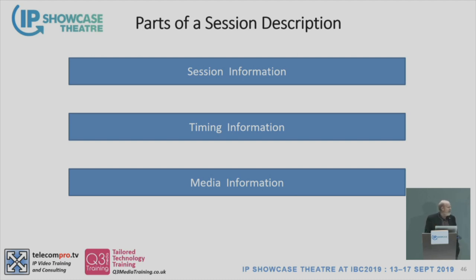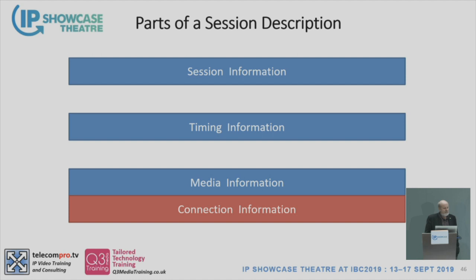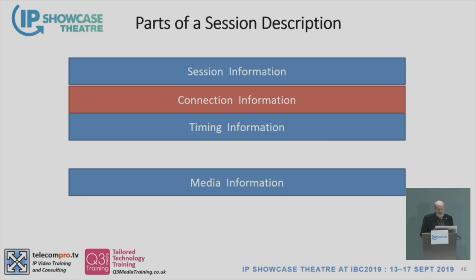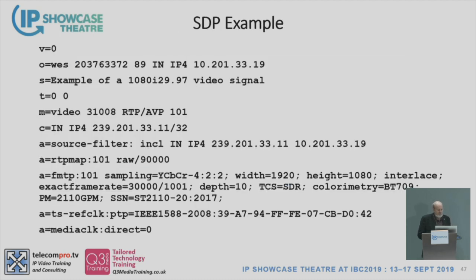And then we also have a required connection information field that either has to be associated with the media or associated with the session. Must have it, but it can be in either one of two places. So this is what an SDP file, a very simple SDP file, looks like. They all start with v=0. We have some information that basically names and describes the stream, the o and s fields. We have our timing information. Then we have our media definition.